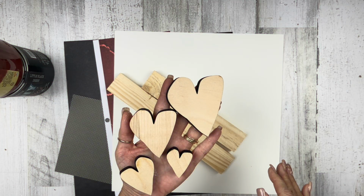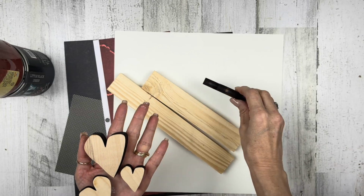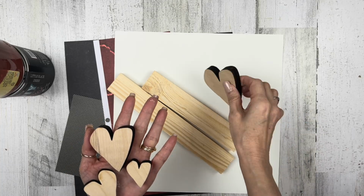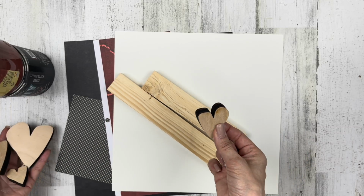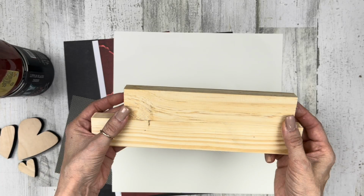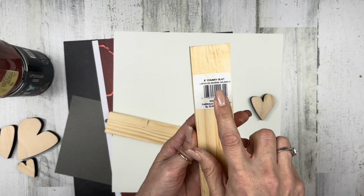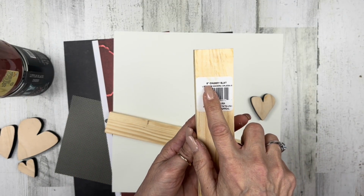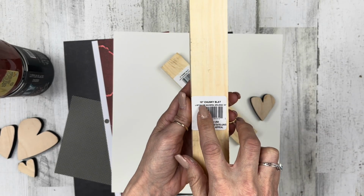For this project, for supplies, I have a set of these 4 chunky wonky hearts. They come from craftingwithkimber.com. They're nice and thick, 1/2-inch wood. They set upright. I'll have a link down below for you. I'm going to use this 3rd size in. And then I'm going to use these 2 pieces of wood from Dollar Tree. One is the 8-inch chunky slat board, and the other is the 10-inch chunky slat board.